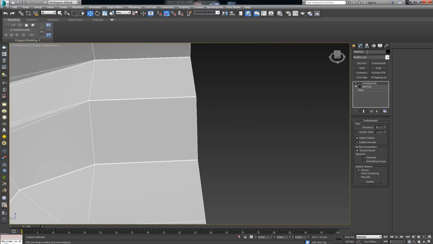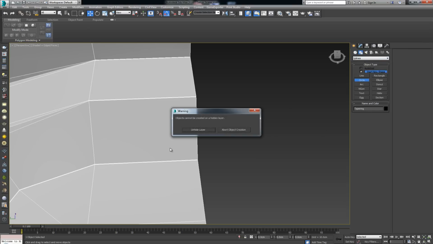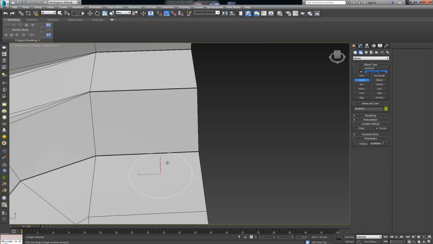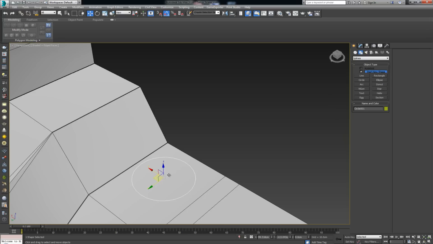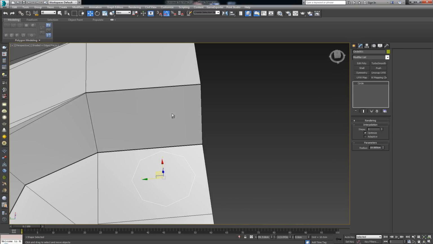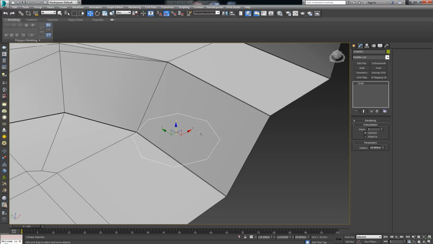So again, let's go ahead and use either a cylinder, or in this case, I'm going to use a circle. I'm going to just put it on my side. Circle. All right, here's another thing. When you're drawing out a circle, it usually comes up just like this, so it's a very smooth looking circle. All you have to do is come down to the interpolation and decrease the steps to 1. And it's going to leave you with a very nice and clean 8-sided circle. So move it upwards here on the X.